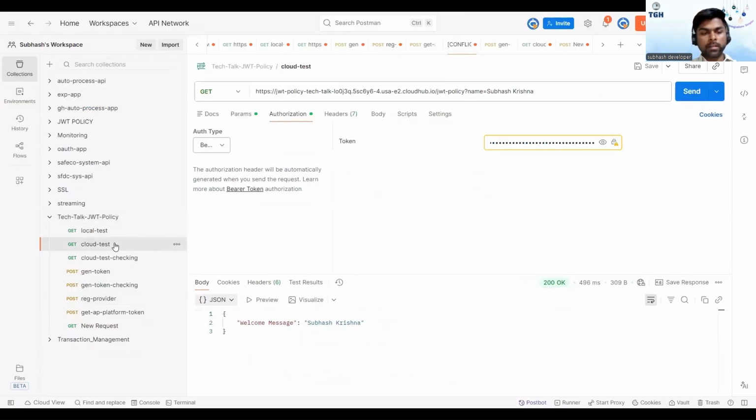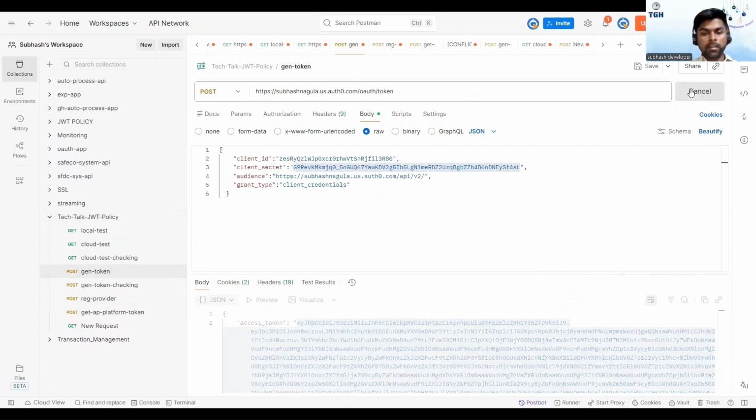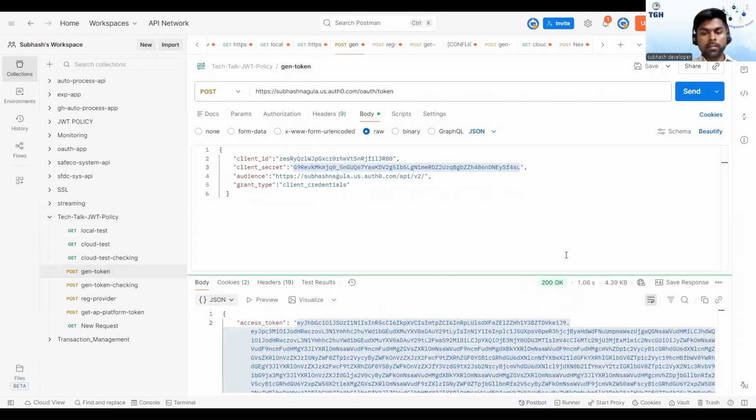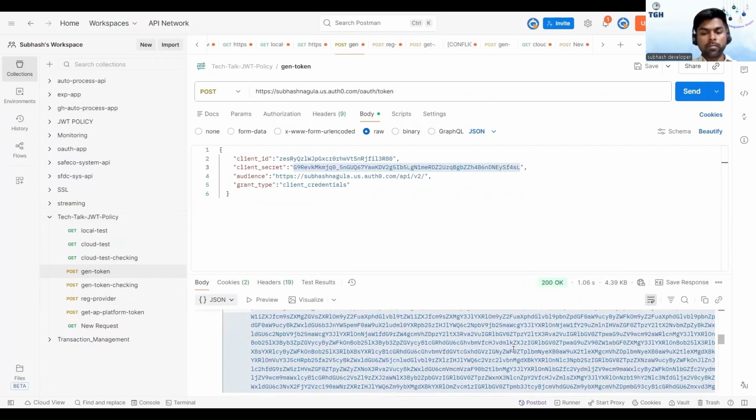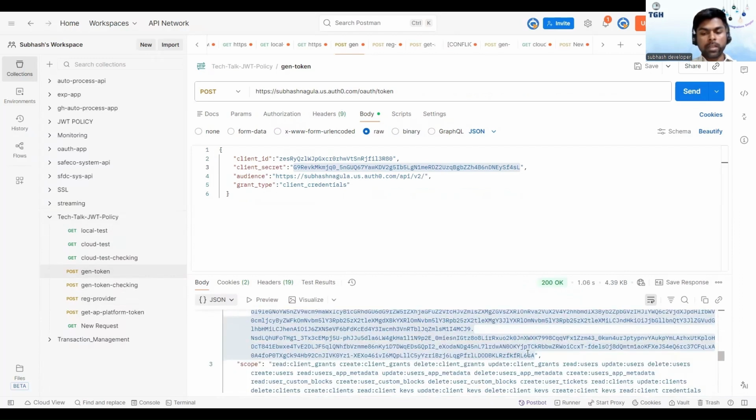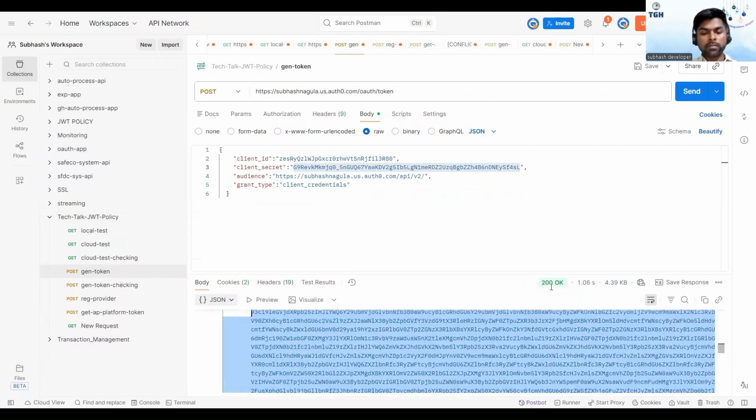Go to Postman, use that cloud hosted URL of our API, and I'm going to use this as my string, and I'm going to generate this token again. This is a token of our auth application which is enforced for this.